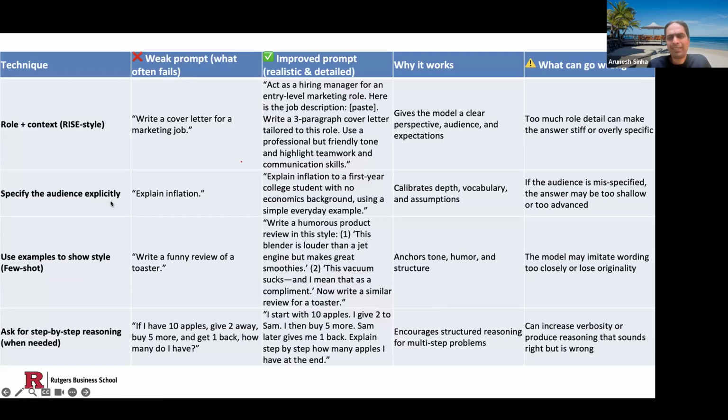The other thing is to often specify the audience. For example, explain inflation. Now, inflation can be explained at different levels of detail. It can be explained to a professor, or to even a middle schooler in easy language, or a high schooler, or a university student.